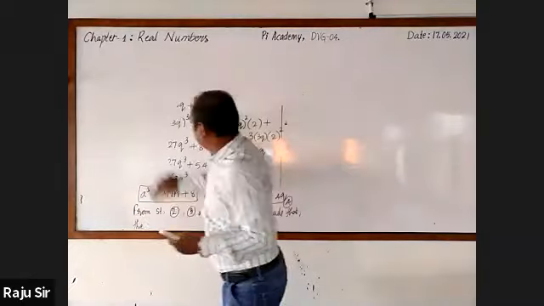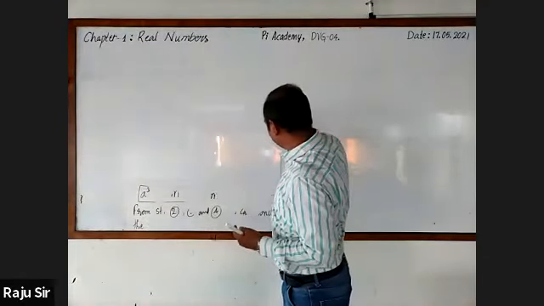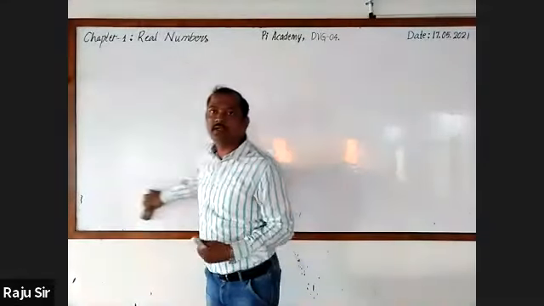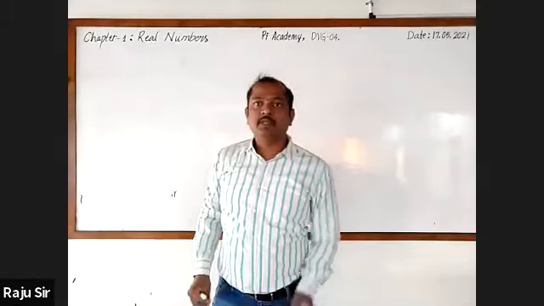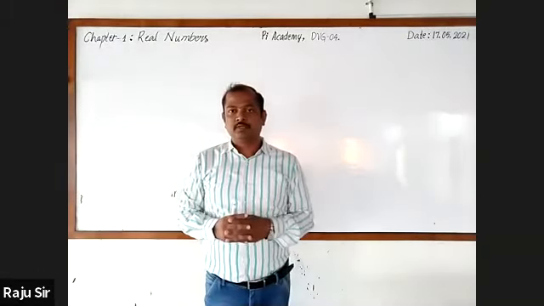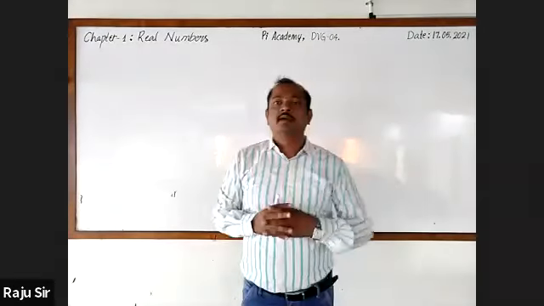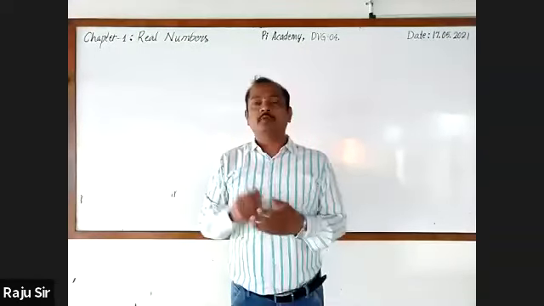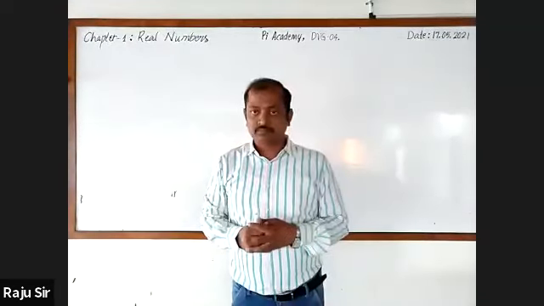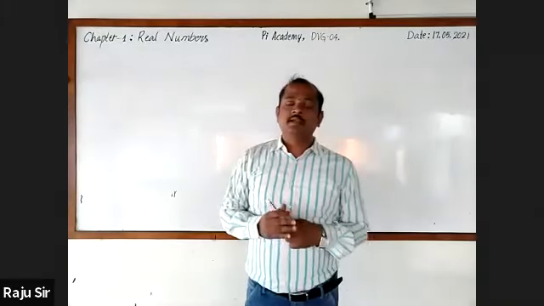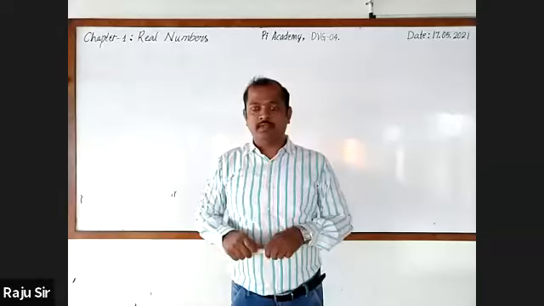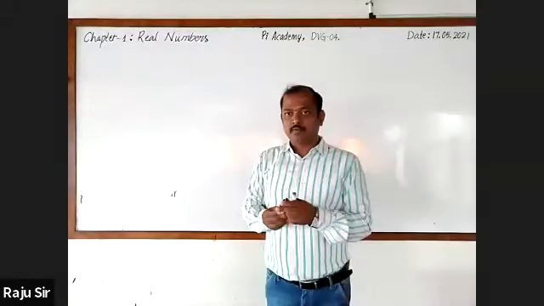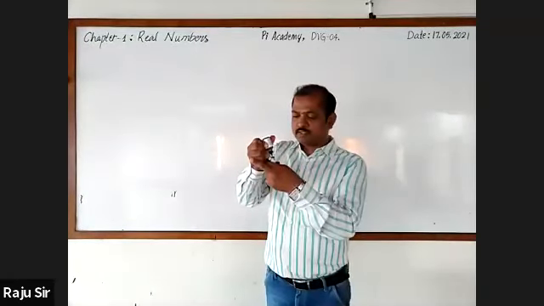Dear students, I told you that soon after completing exercise number 1.1, we will focus on one of the important riddles which has been given in the second page of this chapter. It is related to an idler and an exceller. Hope that you might have read that statement. Now we are going to solve that. This riddle is related to Euclid's division algorithm. Let's go for that. Now, you just continue the numbering. Fifth one was over. Now it is sixth one.